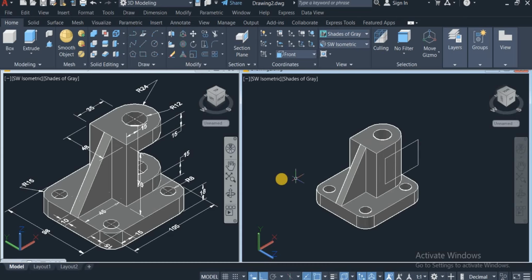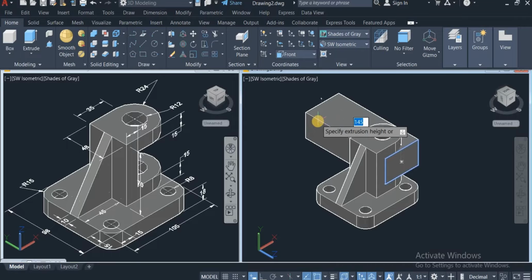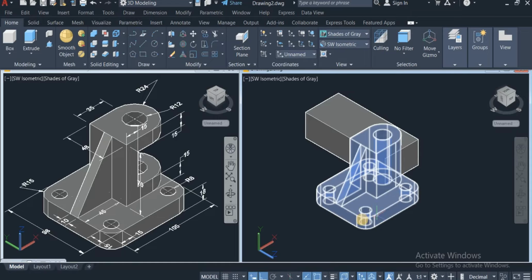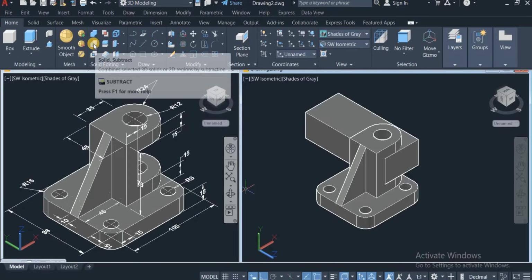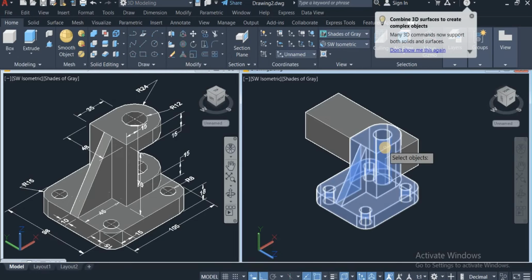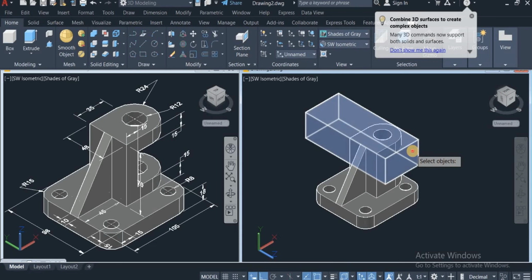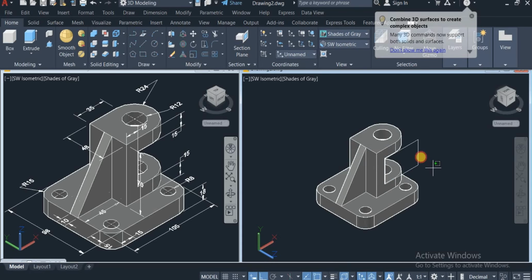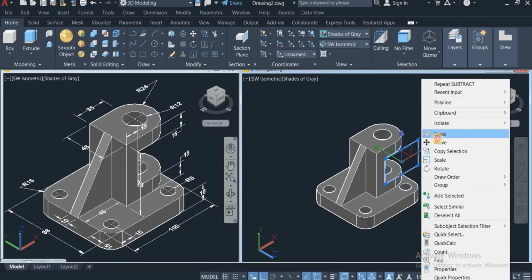Okay. So it's now time to cut out this portion. So to do that, come over to the modeling panel, click on the Presspull command again, and click on the rectangle and pull it leftwards. Enter. Now I have to subtract this now from this main one. So come over to the solid editing panel, click on solid subtract. Click on this, enter, then subtract this. I'll remove this rectangle now. Okay.